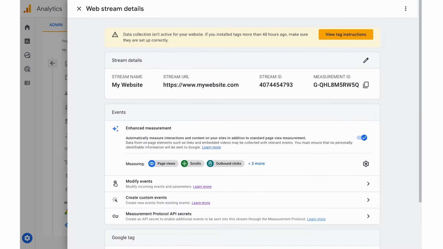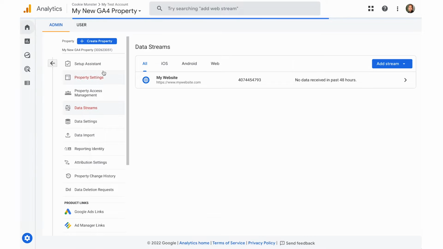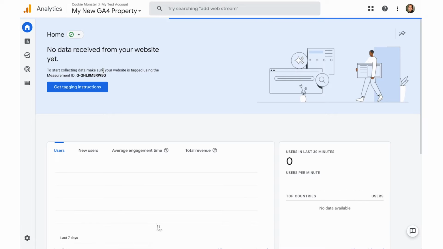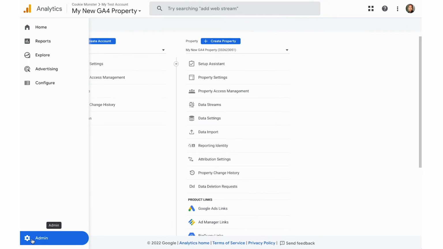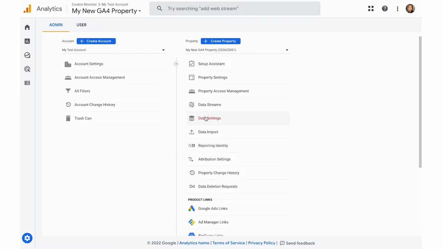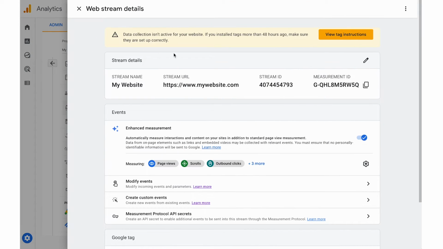So if I were to go into my analytics account, now here I have a basic GA4 property that I've just set up. There's not much data in it. Now under admin, I'm going to go to data streams, and I've already set up a sample web stream. Now on here, you'll see that I've named my web stream, set up my URL, and this is that same measurement ID that I was talking about earlier.